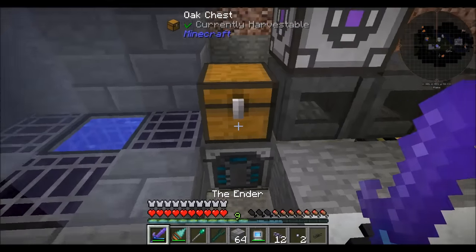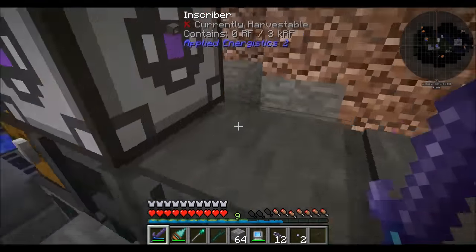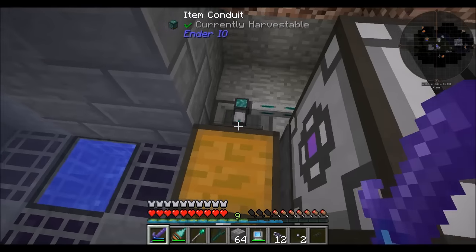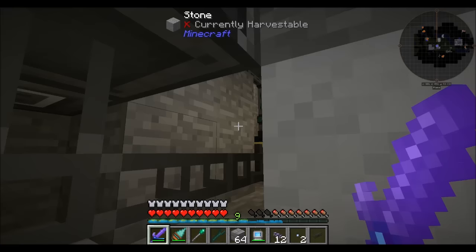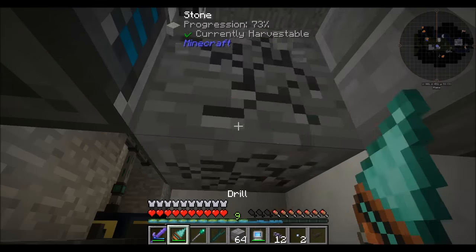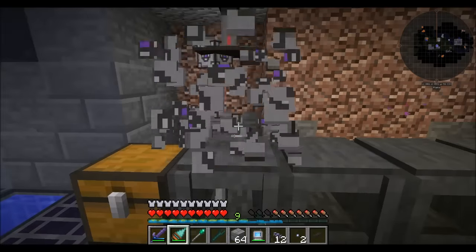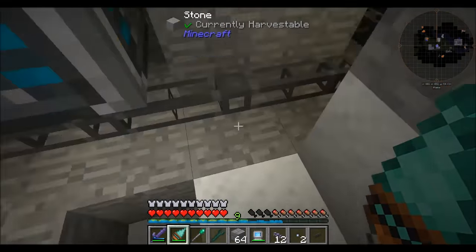Nice. All right. Could I move this energy acceptor in a way that would be a little less obvious? Underneath is in use, right? Do I have underneath in use? I'm pretty sure I do. Yes, but it's in use with these cables. All right. So I could probably put this energy acceptor under here, right?